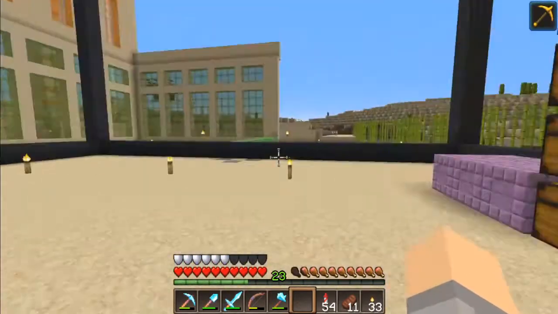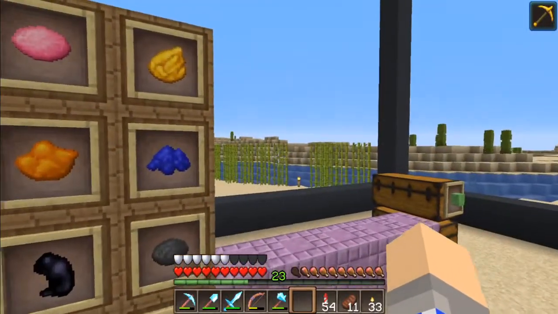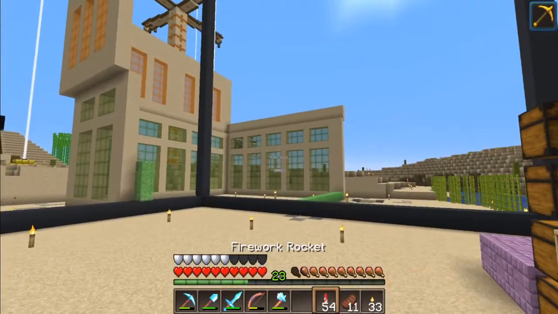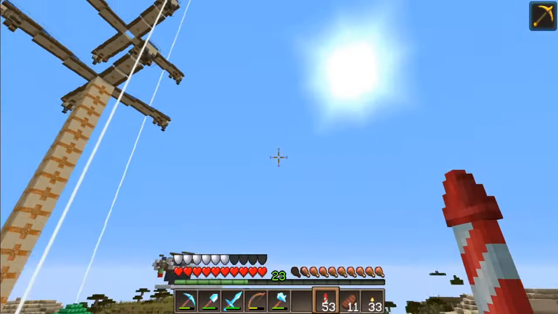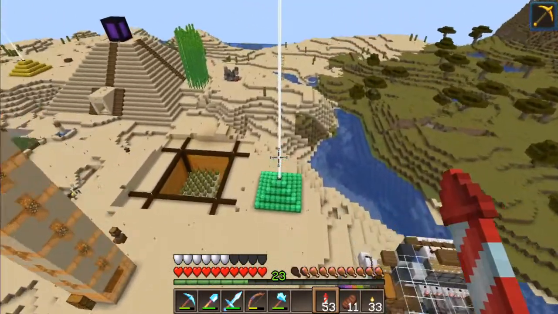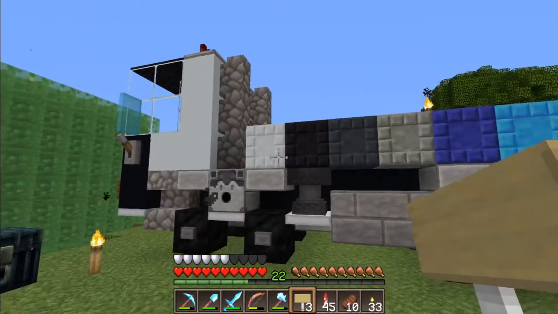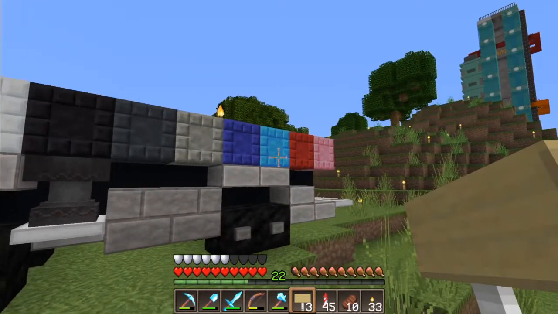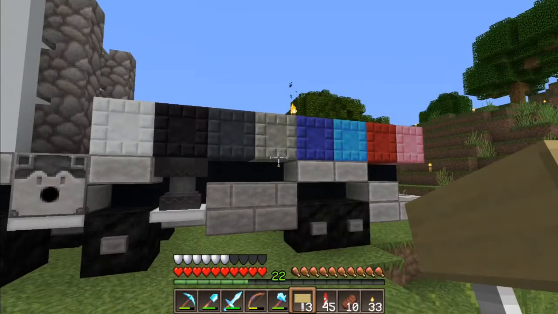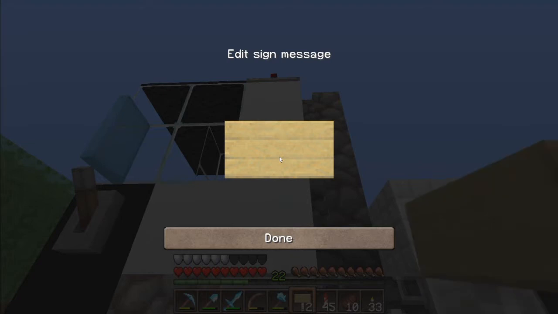But first, we need to go take all those shulker boxes and take them to the shop. We're going to name the shop, and we're going to be open for business. So let's head on over to the shopping district and put our supplies on the truck. I've decided to get rid of the barrels and just put the actual shulker boxes up there so you can immediately know what color you're going to be grabbing. And I've also come up with a name for the truck company.